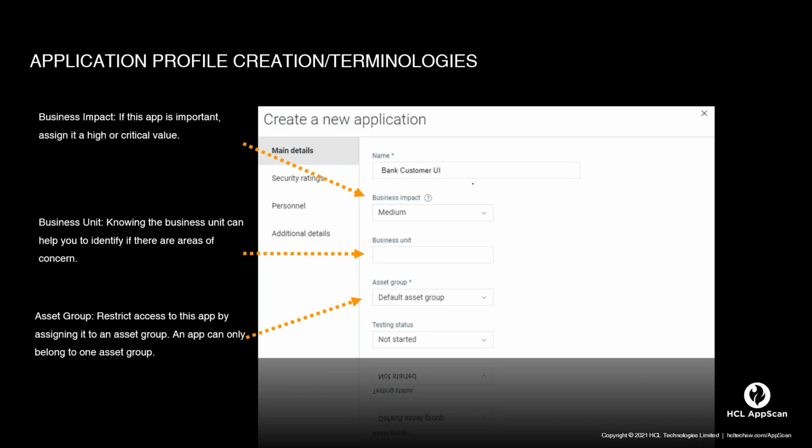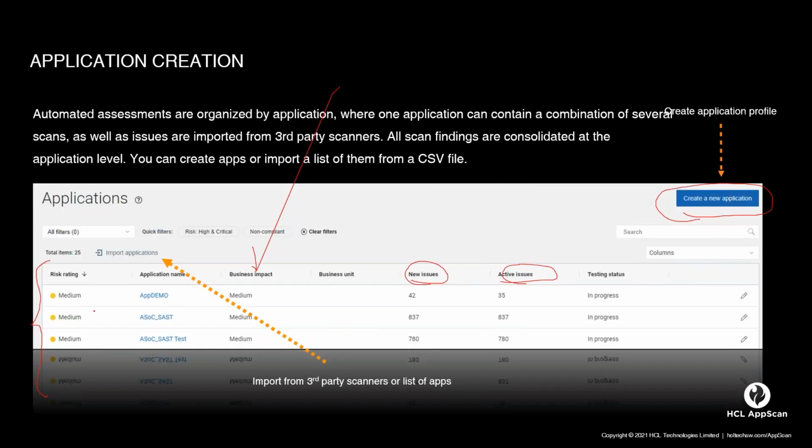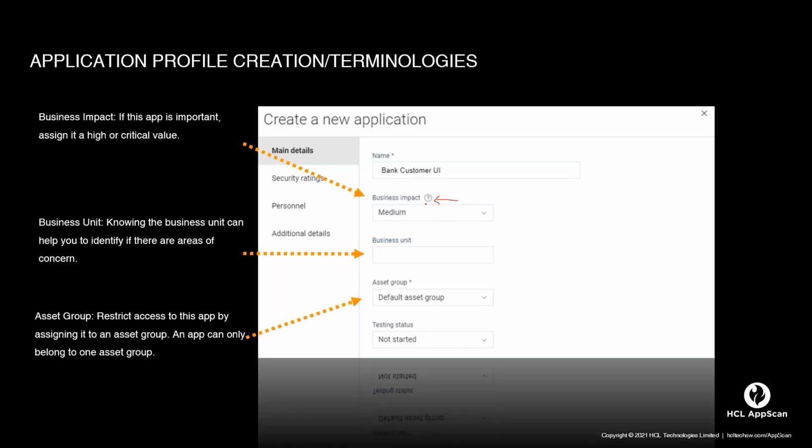Creation of an application is also an interesting aspect, which we'll look at during the workshop, but just to show you a little bit on the different parameters you can specify when you are creating an application. You can include things like your business impact. This is quite important because eventually this is what gets evaluated and compared against your vulnerabilities, and that is what generates your risk rating. That's what generates this column here, risk rating. So it depends on your business impact.